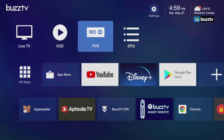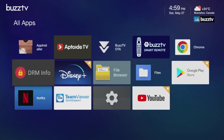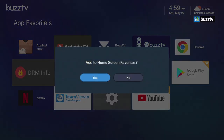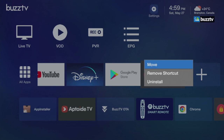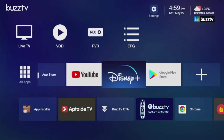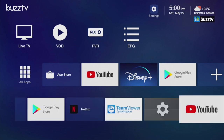The time and weather display on the main screen using your IP location. There's a large 'All Apps' icon you can click to see all pre-loaded apps. You can click the plus sign to add shortcuts, move them by holding OK for a couple of seconds and selecting Move, or remove and uninstall them. All apps also show in the last row when you scroll down.